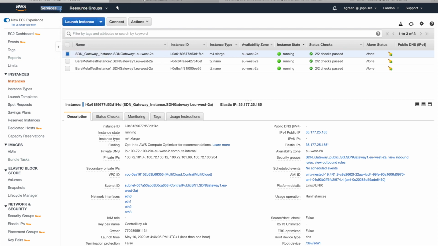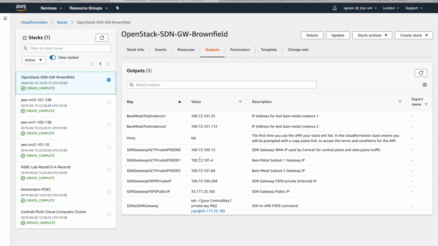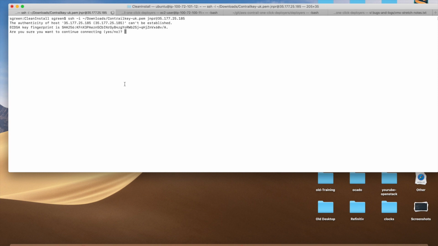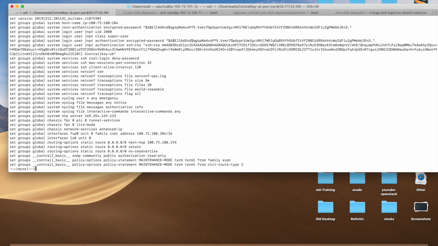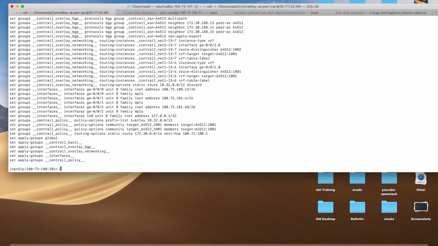So as ever, if you look at the CloudFormation stack, in the output I give you hints on connectivity. For example, I tell you the IP address that you're going to peer into with Contrail. We'll do this in a minute. And down the bottom I tell you the SSH, the public IP address, using the key that you specified, so it will be the private side of that SSH key. So let's connect. I'm running over the internet to pick up the CLI on the VMX. If I do a show configuration, you can see I've pre-configured it for you as an SDN gateway. So everything's in here to get you going, so there's no need to change it.